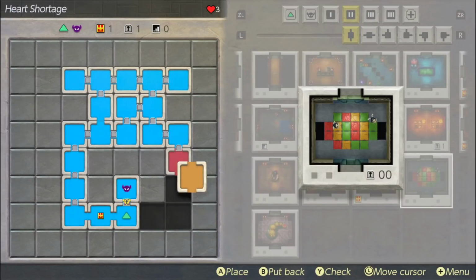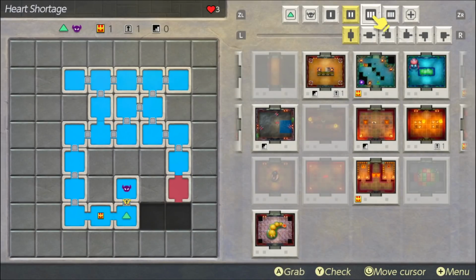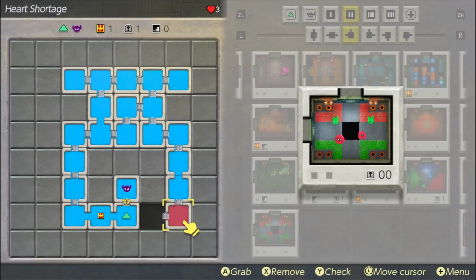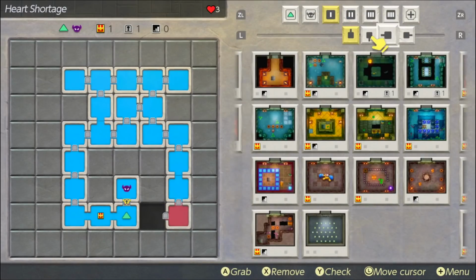Can you... Okay, we got you. Oh, actually, look down there. There's a Moldorm one. I need... Okay, you're good. Okay, one more, and we've successfully done it.